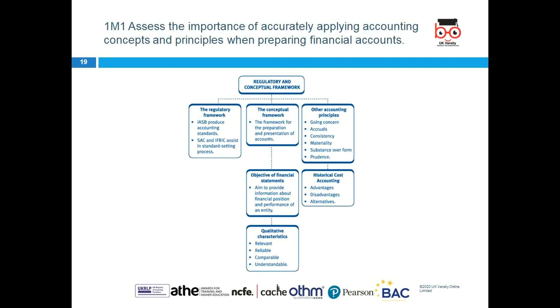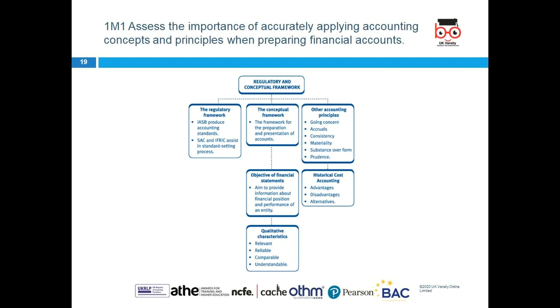Okay, next we're looking at the last one, M1, which is the merit criteria, if you want to assess the important, accurate application of accounting concepts and principles. So what those are: the regulatory and conceptual framework. The IASB, International Accounting Standards Board, promotes the accounting standards. SAC is a standard setting committee, basically. Those set the accounting standards.